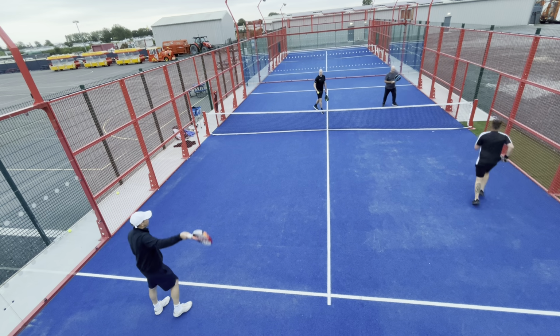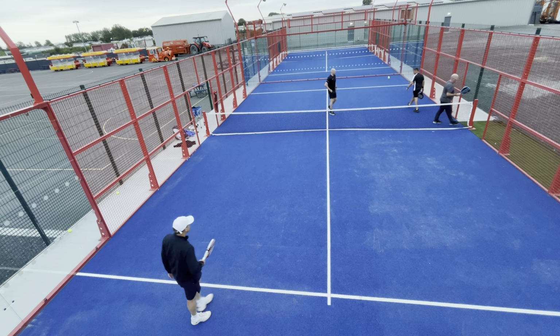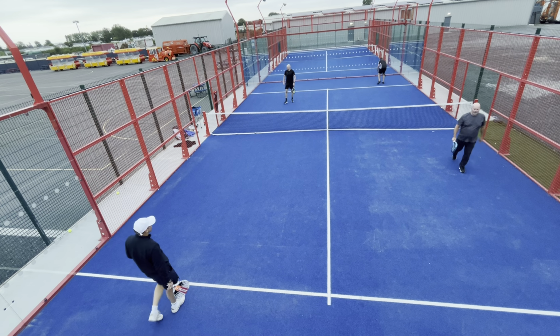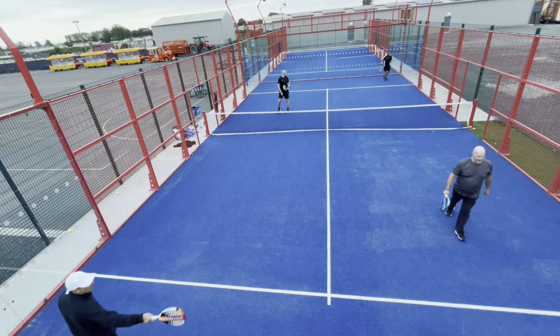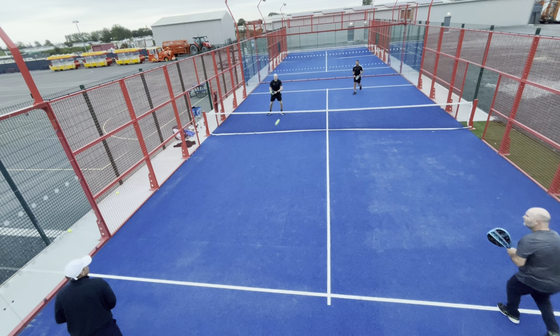Can we switch around again? So, Clive, that's it. Well, Peter, you come around this side. Clive, you can stay there. So just going to look to see after the fourth shot where you are, whether you're in command of the point or not. So my partner's standing back here. Okay, are we ready? Good.